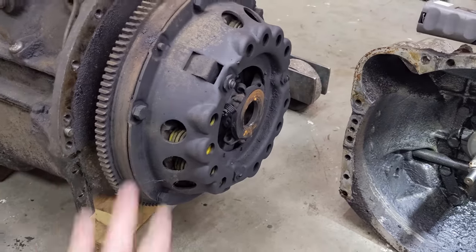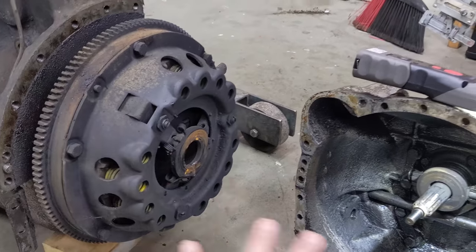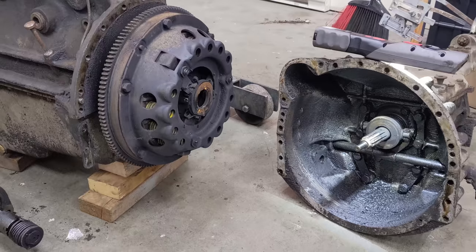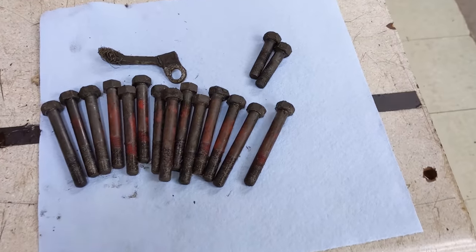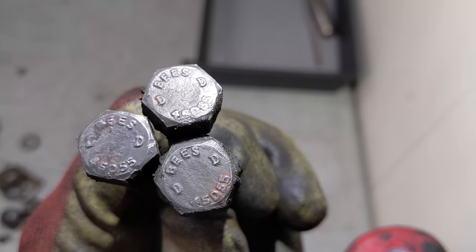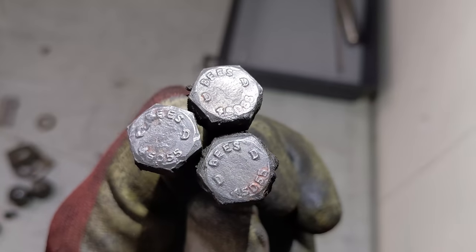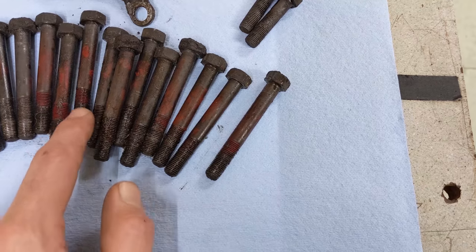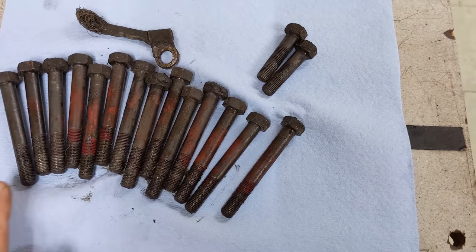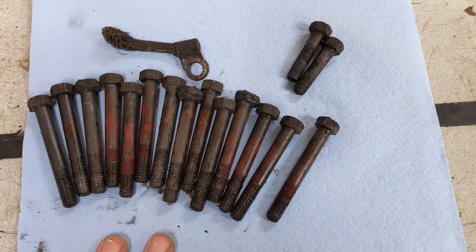The release bearing is fully mechanical - that's why this rod protrudes right through the bell housing and it's suffering. There's a graphite bearing that's worn right down to the metal, so this would have needed to be replaced a long time ago and it's been wearing right against this surface here. There's a groove in there actually. The pressure plate is the 10-inch style spring pressure plate. We'll get that new with the clutch and a release bearing - it comes as a kit. These are all original bee's bolts in black oxide and that's how we'll refinish them. I see red paint or rust prevention on a lot of the bolts - if anybody knows what that red stuff is, please let me know.